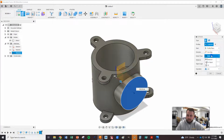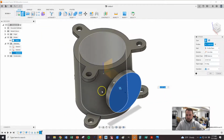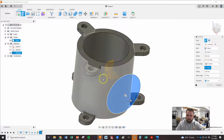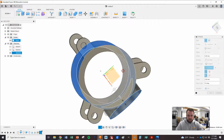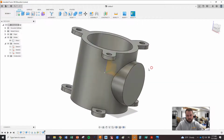And we don't need to go to a distance this time. We're just going to go to an object. Okay, take it this way, and we'll just say we want to go to that object. Oops, okay, that's not what I wanted. To object, is that what I want? Distance, object, to that, there we go. And we want it to be there. Let's look down in it, make sure it doesn't go all the way through. Join, good. Hit OK. And that's exactly what we want.